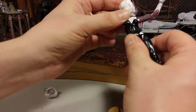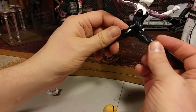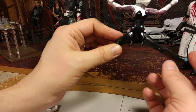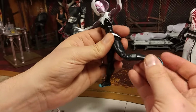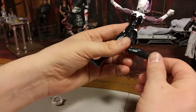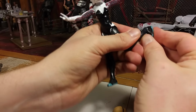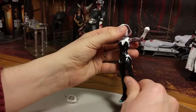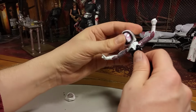Then it can spin up there underneath the chest. And then some pretty good articulation at the hips, but I wish there could be more of an ability to do a split. They can spin there at the thigh. Double jointed knees. Spin right there at the calf. And then it can go back and forth at the ankle and spin and tilt and all kinds of stuff. So, well, on the head. The head's got some articulation.